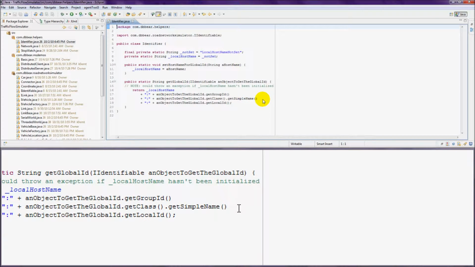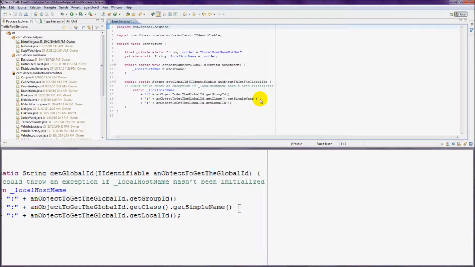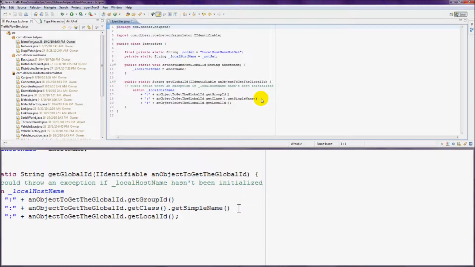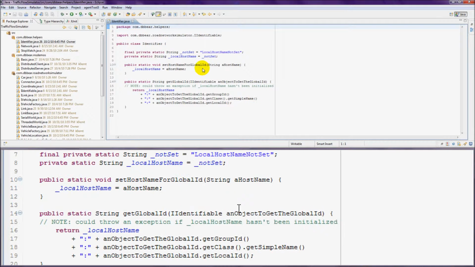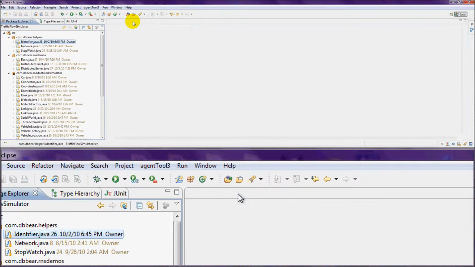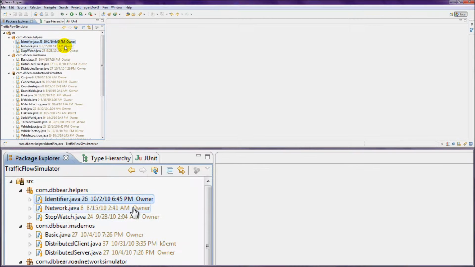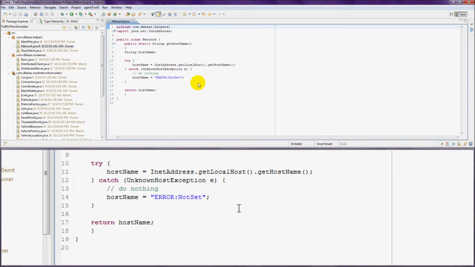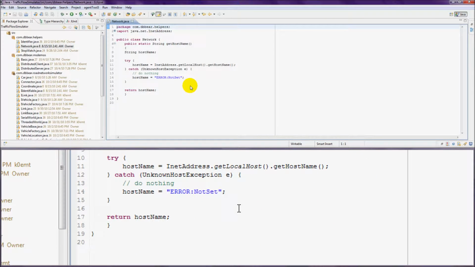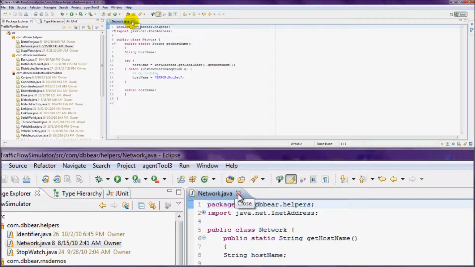And then the simple name there would identify the class type. So we're identifying that it's a street. In our situation, we're going to have links, sinks, and factories, that kind of stuff going on there. This is just a simple helper method here to get us the host name of our local machine. We'll use that probably within some of our identification routines for making things globally unique.